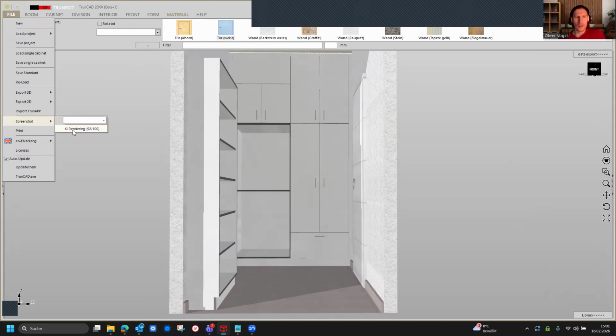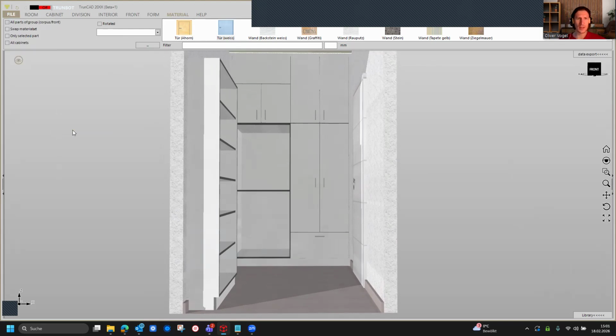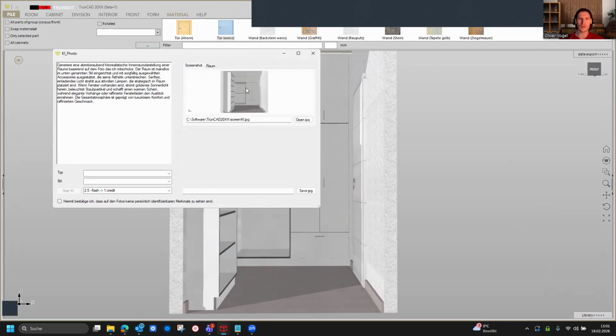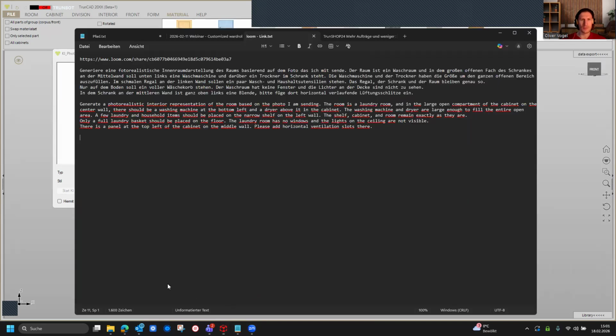or AI, means AI rendering. Now we're clicking here. Then the screenshot is done. You see here the screenshot, and here's a prompt in German language. I deleted and I prepared this prompt.